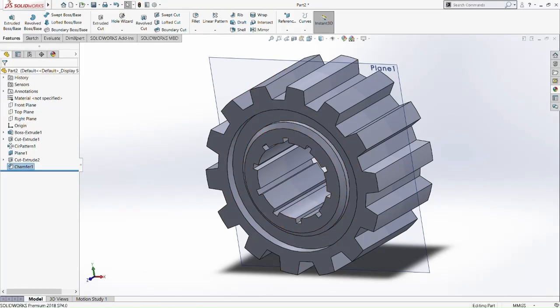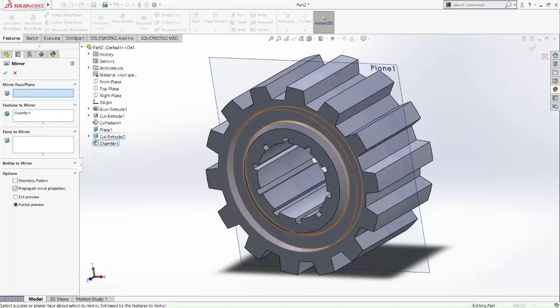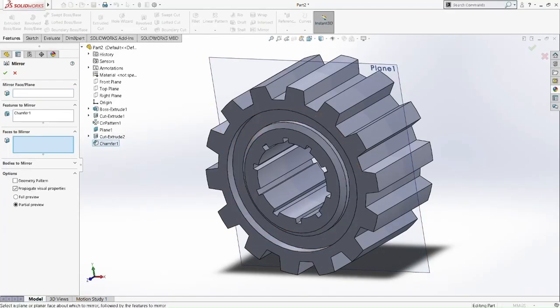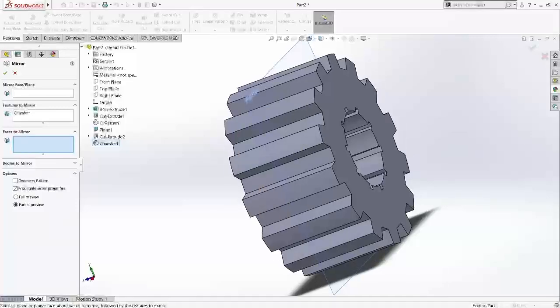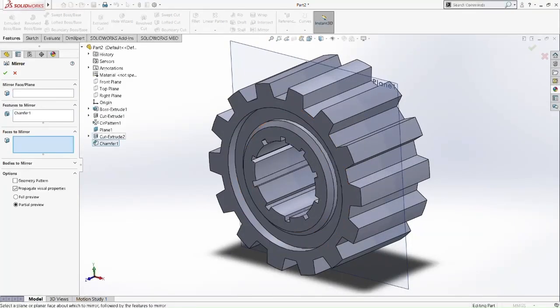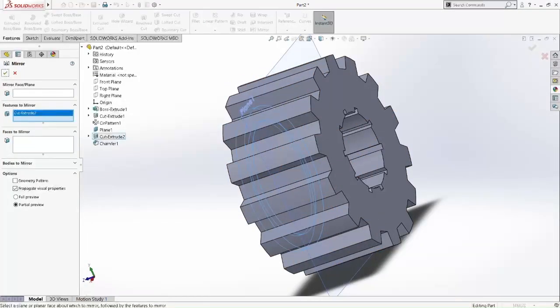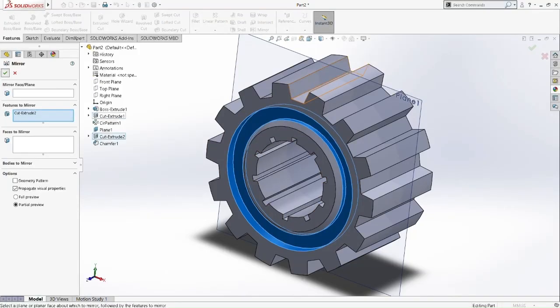Then right now we're going to mirror it. So we're going to mirror the whole left side to the right side via plane 1. What I found out from this mirror function is that we cannot mirror the whole thing. What we're going to mirror is the cut extrude first, okay? So mirror the cut extrude first. Then we're going to chamfer it. Because if we mirror both of the features, then it's never going to work. It needs to be one by one. Okay, mirror the cut extrude first via plane 1.